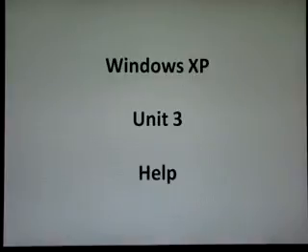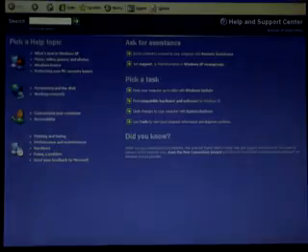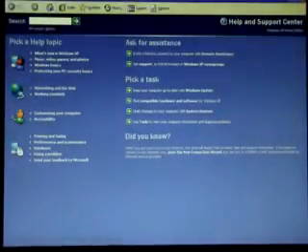However, we're talking today about the help menu that you get from the desktop of your computer. There is more than one way to get to the help menu. You can always go to the start menu and select help from there, and it'll bring up the same thing either way.